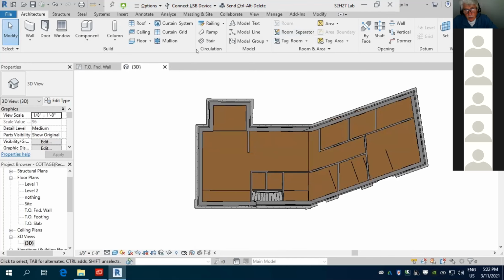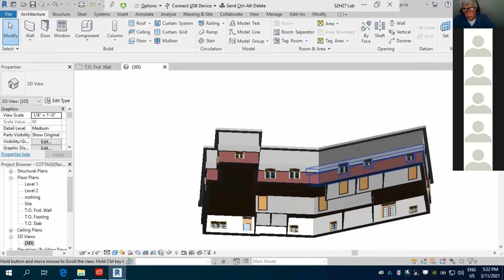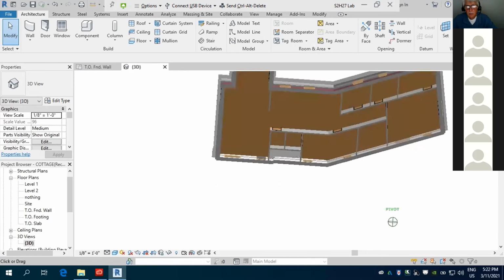No, Brandon, what I'm asking you is, right now, this is your ground floor, right? And these stairs are going to the basement because you don't have a second floor. This is just a one-story. Well, this is like the second floor. Oh, that's the second floor. Yeah. Okay, so let's go. Hold on a sec.